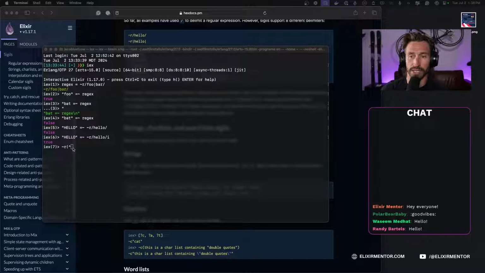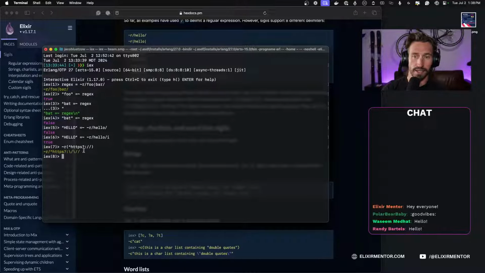Well, anyways, HTTPS. And then we have this. So using parentheses is obviously easier to read here than writing it out the way it just returned the regular expression. So it's just for us, right? So we can write this, we can read this, and then the regular expression actually looks like that.